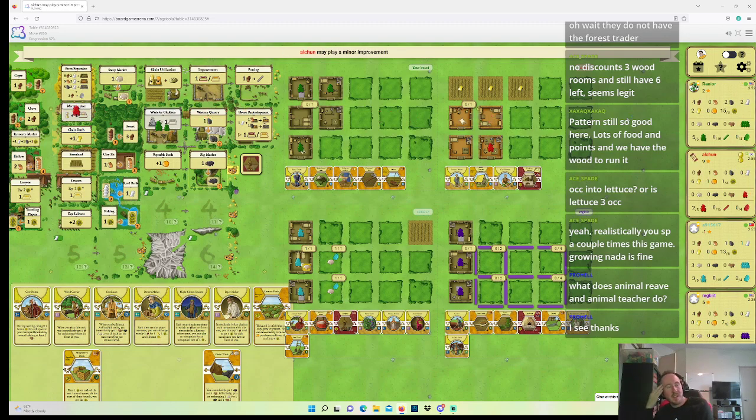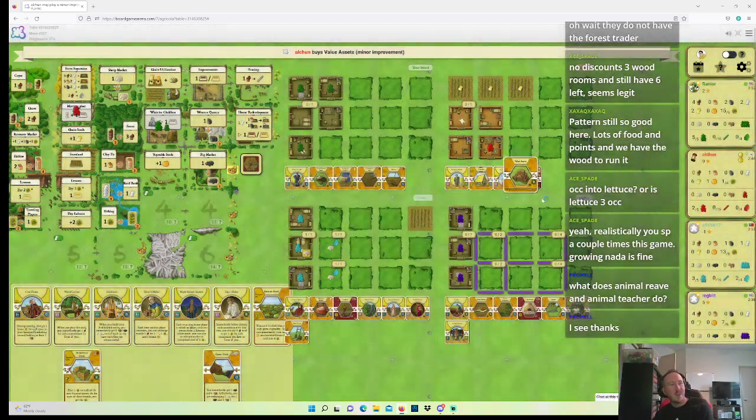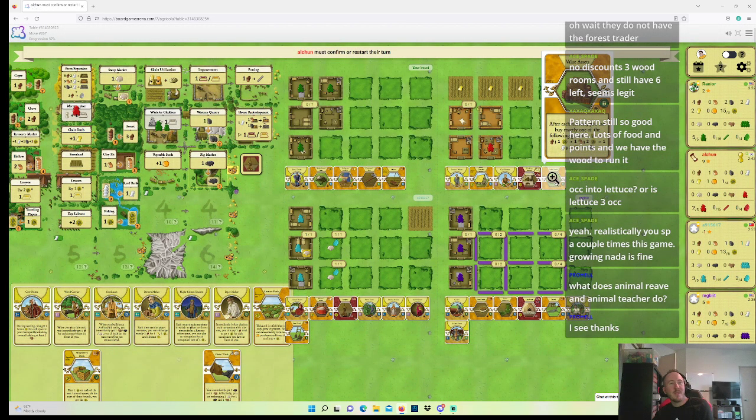What are you doing, Red? You don't need to start, player. I guess actually you do, because you didn't build rooms. Oh my god, Red. Don't do this. Take 3 wood. You need wood eventually this game to win. You're never going to get wood. You don't have the food to run value assets. What are you doing? Oh my God. Okay, whatever.